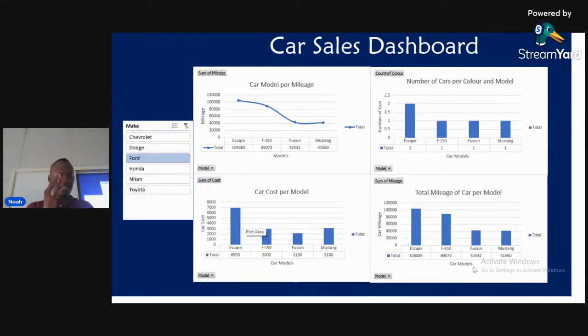So at the end of the day, this is the kind of dashboard we want to use Excel to create. The idea is to start with simple data sets where we understand how to use pivot table to create a dashboard from simple data sets. Then you begin to improve on your skill and you try your abilities on large data sets.